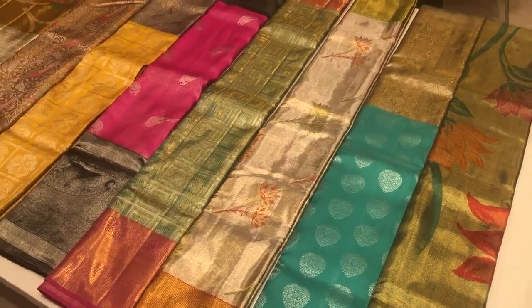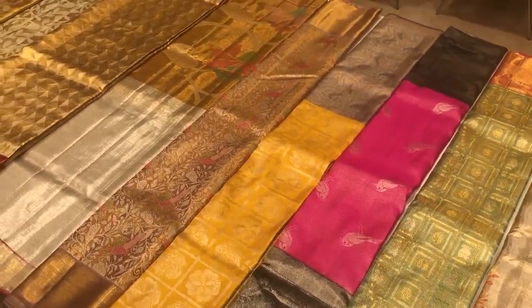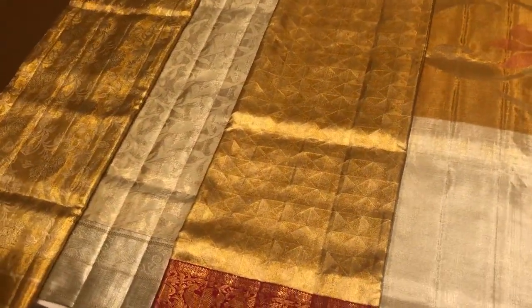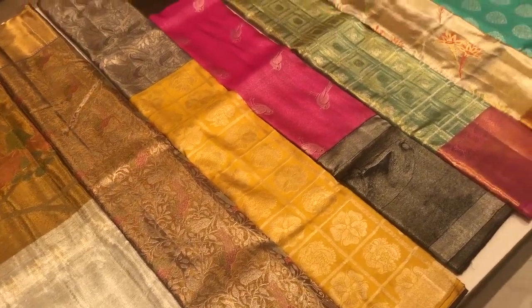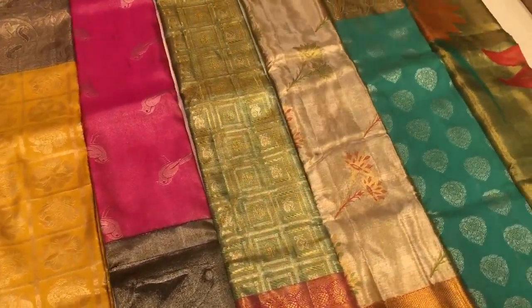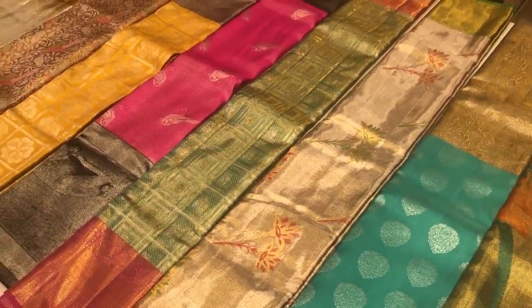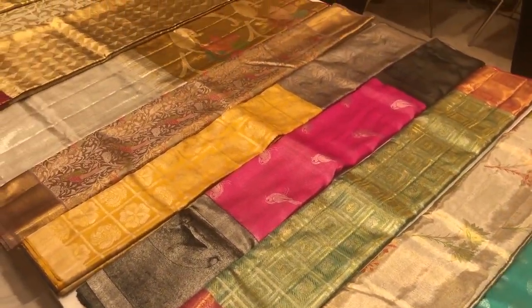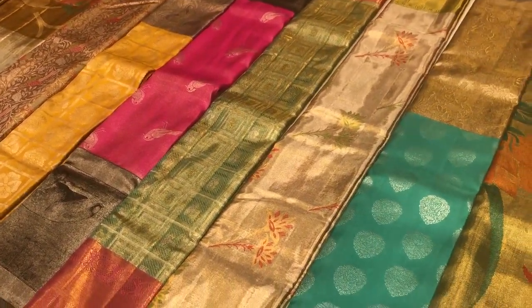Today is Deepam Silk's 48th anniversary. In 48 years, Deepam has gone from a very small level to become the world's most exclusive designer showroom. On this 48th anniversary, we would like to celebrate with 11 exclusive pure jari, pure tissue saris which we have been creating. We have taken a lot of time — the past one year — to design and create these 11 special saris to present to you.